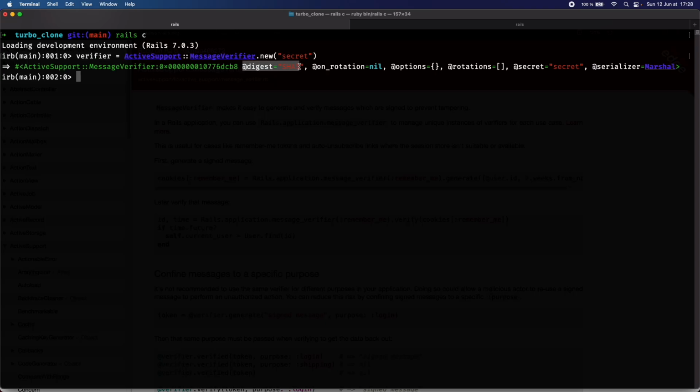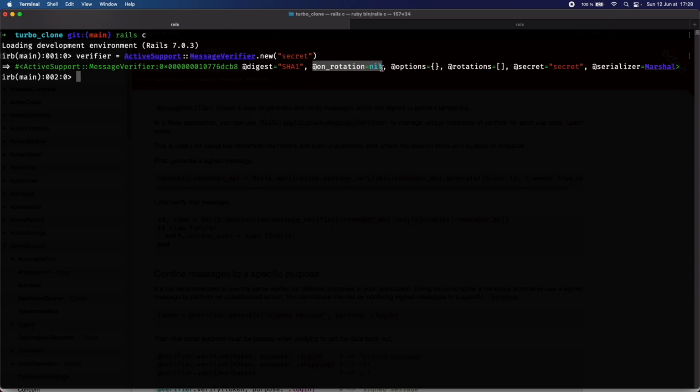So the first one is digest here, and it's equal by default to SHA-1, which is the hash algorithm that in combination with the secret key will generate the signature. Don't worry, we'll have a look at what the signature looks like a bit later in the video. Then we have three instance variables here that we are going to ignore.